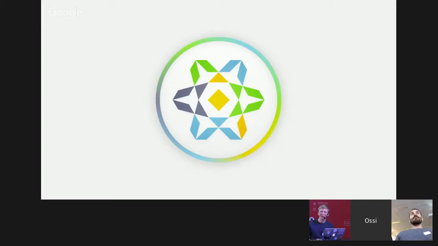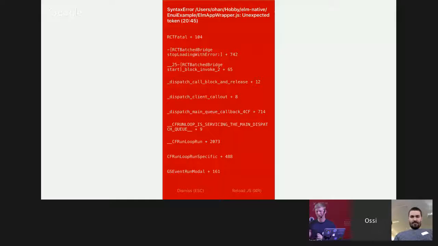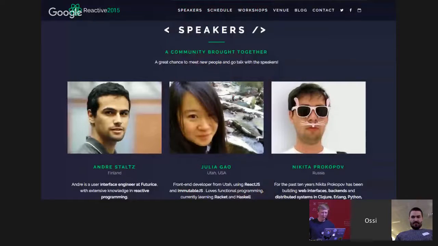So how many of you have heard about Elm Native UI before? Wow, still a few people, nice. So if you work with React Native, you probably recognize this thing. We kind of thought that this happens many times just because it's so hard to write JavaScript. Because JavaScript is actually really hard. It's so unsafe and so fragile that you just end up with these weird things called unexpected token or something. So we tried to make that better.